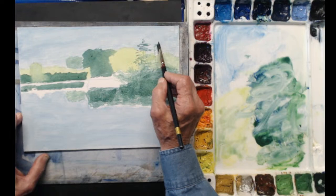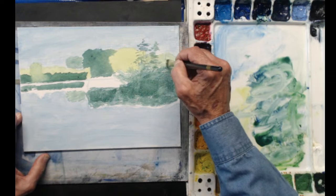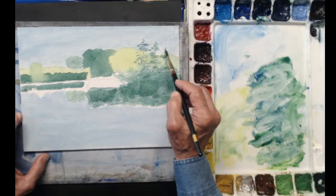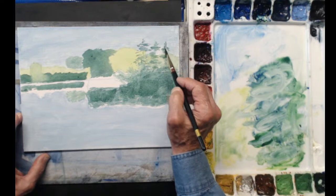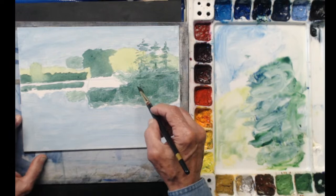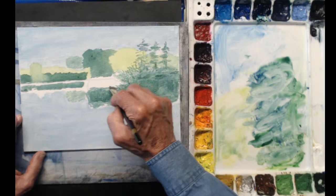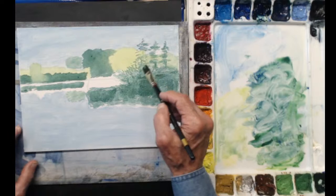So I'm just getting kind of blocking in where I think they should be. So these are the trees that are overlapping the background. They're forward. These are the forward trees here on this little section here. All right. And then these trees actually have a reflection, and I'm going to indicate those also.